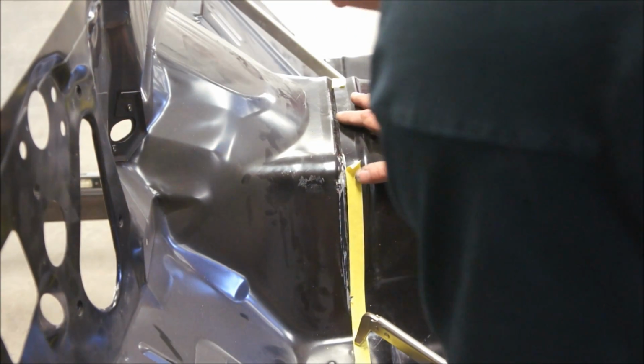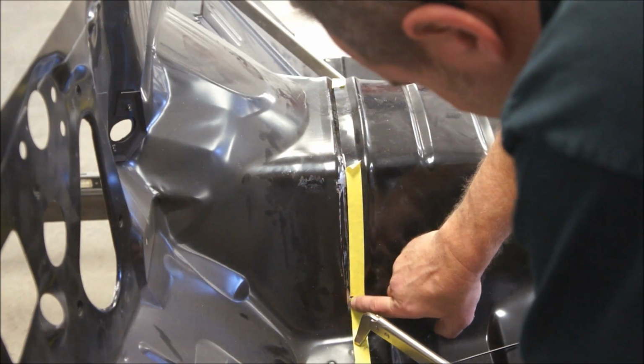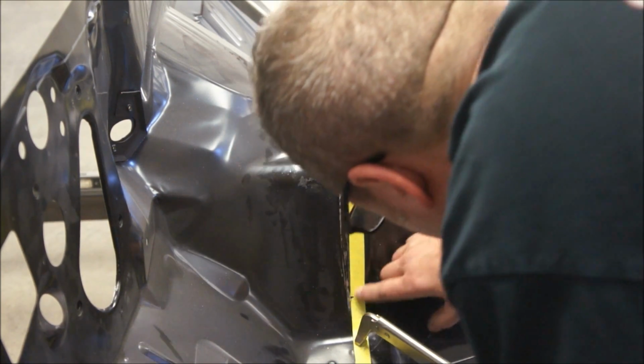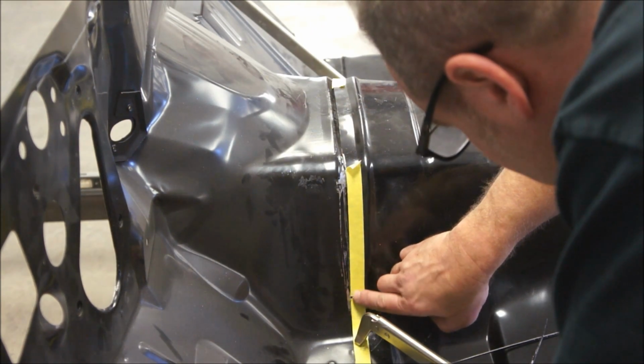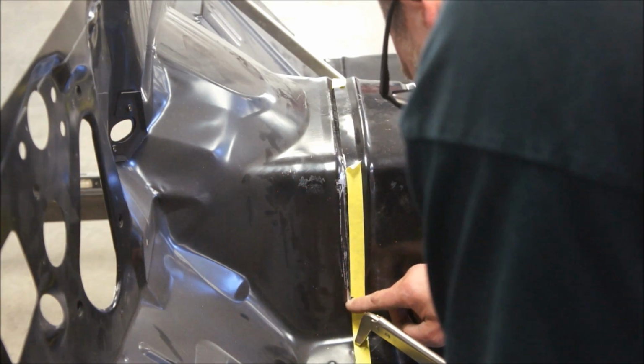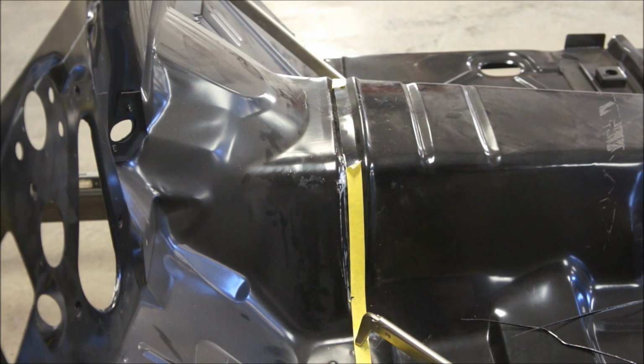Man, it's like super close. That's probably a 16 to an 8 maybe. I'm not sure I couldn't take a little bit more right there. Yeah, I'm going to take a little bit more out of there and see if I can pull that on down just a bit. It looks like it went a little fat right there and it's coming down. I'll bring you back.